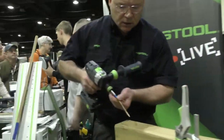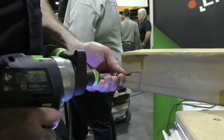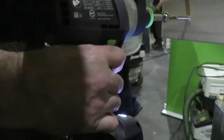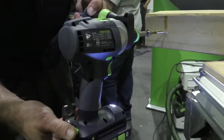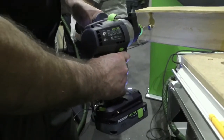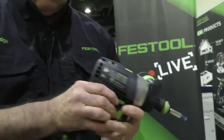Chris, can you come over here? So I'm gonna get this, and as I do this, let me get it started. Okay, so down here, Chris, if you can see this, the lower the setting, but hopefully you can hear this, it's beeping. That's telling me I need, not more torque, but I need to put it in drill mode, okay? And that just sinks it effortlessly, and that's in speed number two. So there's just a couple of tips.